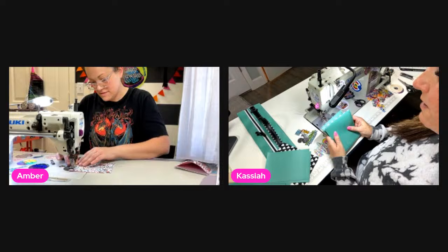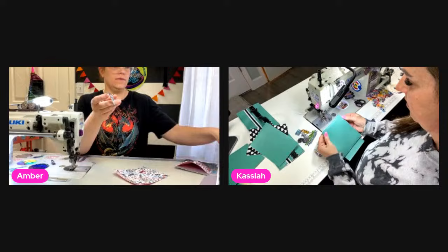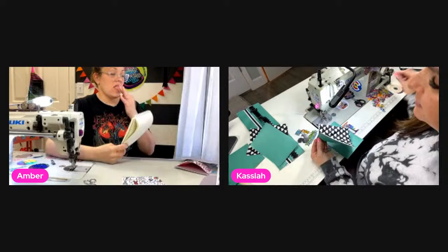I'm confused on how we're doing these pocket and side pieces. Oh, I'm attaching the pockets just to the exterior first. Got it. So you probably cut your interior gusset on the bottom in three pieces, right? Yeah. Did you do different? I just did one because I didn't understand the point of three. I was wondering as I was cutting it out too, like, why? It's probably just to hide this raw edge of the pocket. Right?